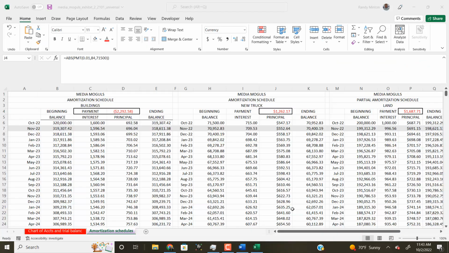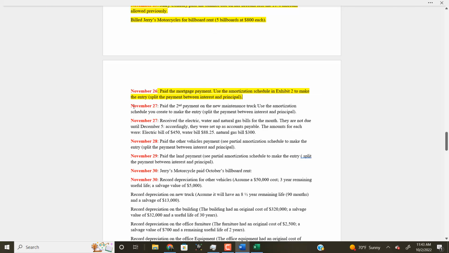Back over to Exhibit 1. And again, notice that as I go through, I'm making sure that I'm taking care of all of them. Well, that at least lets you know that you're not forgetting any entries. So if you come up and you're short or you're over, at least you know that you considered everything. You may have done something wrong, but at least you considered everything. So that is one less thing for you to consider.